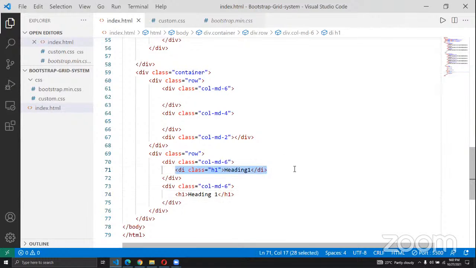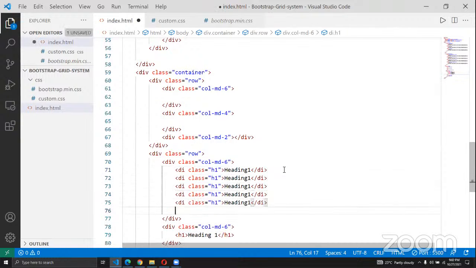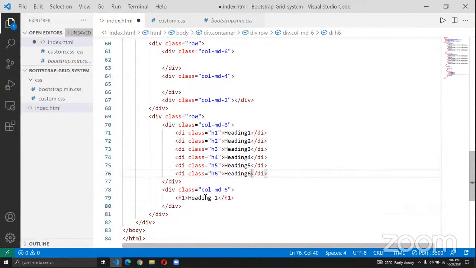So I can come. Let me duplicate this. See here, we're using Bootstrap. Then we're going to test when we're just using HTML. So this is H2. This is H3. This is H4. H5 and H6. Yeah, so we can say this is heading 2, heading 3, heading 4, heading 5, and heading 6. Then here, let's use the HTML headings. Then you're going to see that there is no difference.